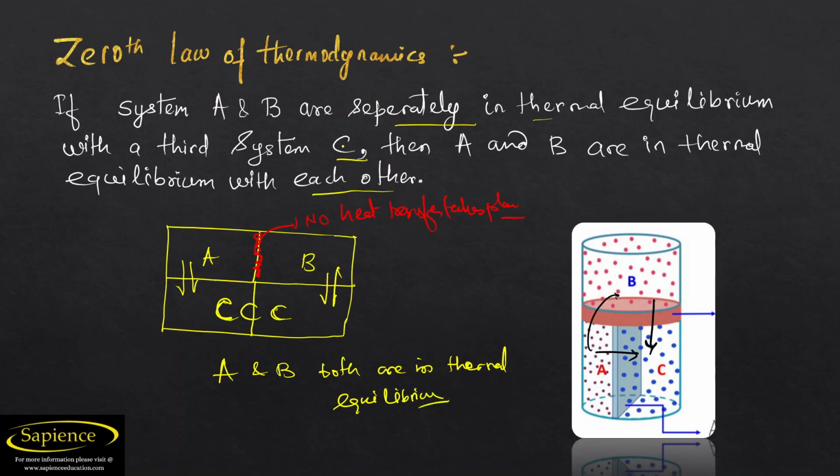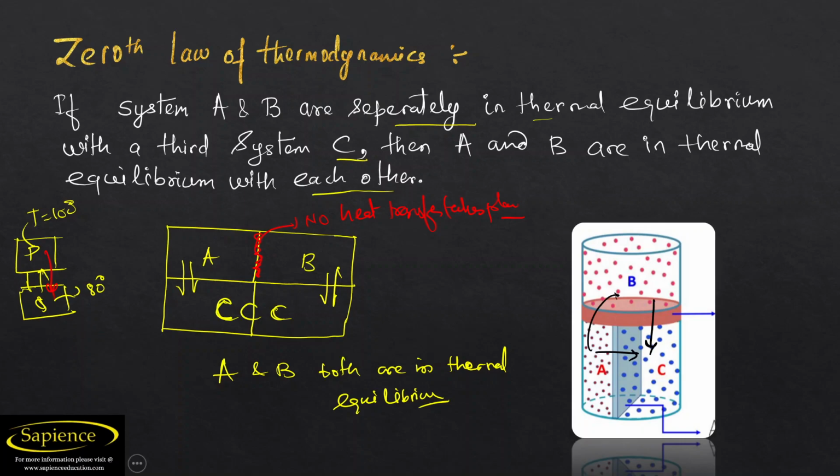And this is what the Zeroth Law of Thermodynamics states. Thermal equilibrium means what? Let us see here. There is a body P and a body Q, and they are connected. P has a temperature of, let us say, 100 degrees Celsius, and Q has a temperature of 80 degrees Celsius. Then what will happen? Heat or energy transfer takes place between P and Q.